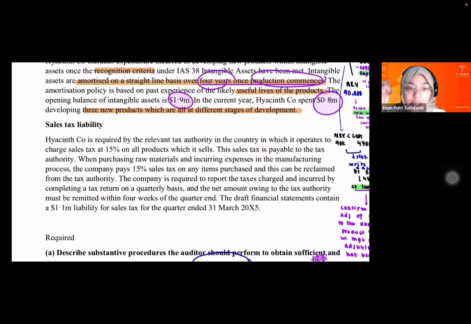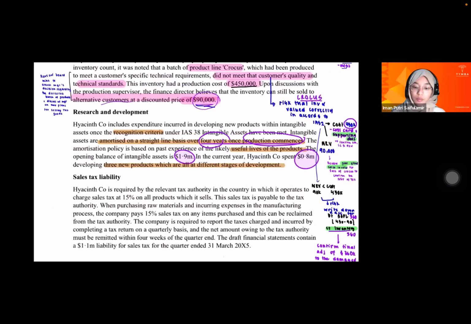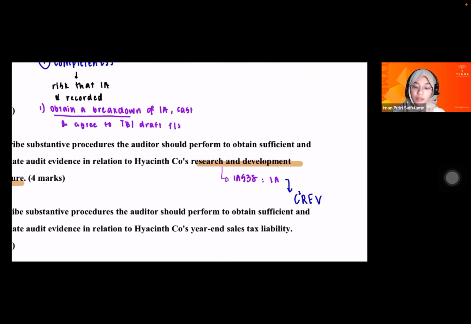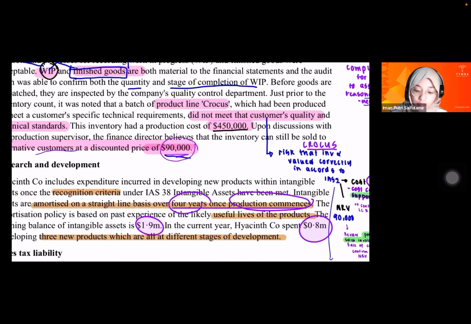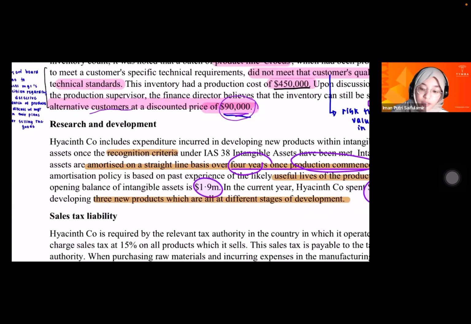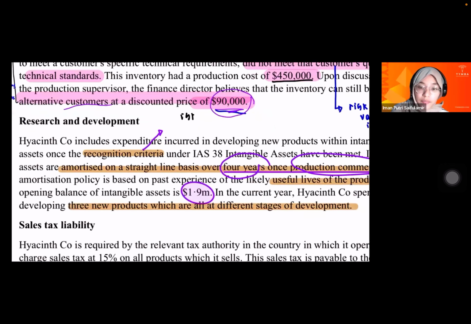Okay, are you guys ready? Can we go through this scenario and think of what is the risk together? When I say together, I mean you and I, not just I. Okay? So, right now, when we just look at this scenario here, what is the risk here? The first risk here is what, guys? Risk that the intangible asset that is capitalized does not meet the recognition criteria.